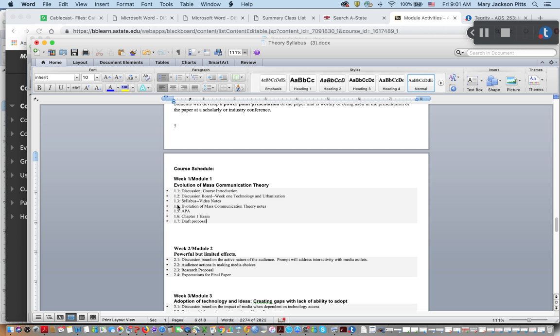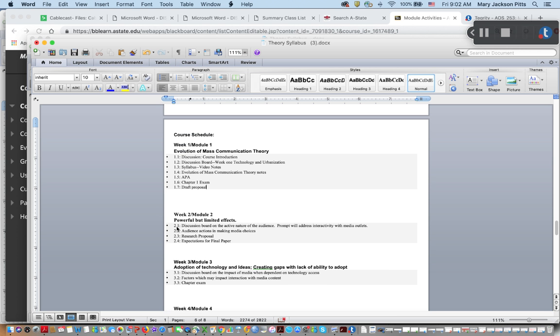So you'll notice it's kind of big right there. There's a lot of different things. These are kind of small little activities, but they're things that you need to do. In week 2, the primary thing is going to be your research proposal, but there'll be a discussion board every week, and there'll be lectures, video lectures that you'll see every week. And then I go ahead and introduce you to what to expect for the final paper, because that's important.